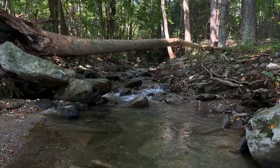Pretty small pool that I got out of here. We're looking at water about 6 inches deep. When that brookie swam back up into that pool, I watched him swim up and he just absolutely vanished amidst the patchwork of sand and rock. So they blend in so, so well. I mean, this isn't news. But it just goes to show that it doesn't take a lot of water, as you guys know.